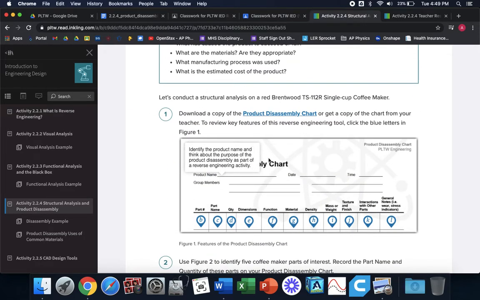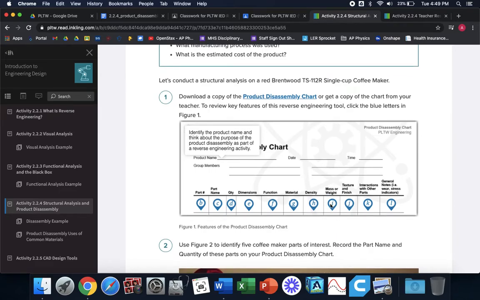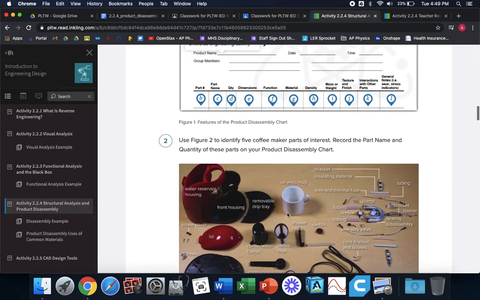Now, you'll have a copy of this already. All these are pretty self-explanatory titles. A lot of these you won't be able to measure exactly, but you can give your best estimate. You need to have a reasonable estimate for, if you know, a plastic component. If you tell me it weighs 5 pounds, that's not reasonable. So some of them, you're going to have to use your best guess.